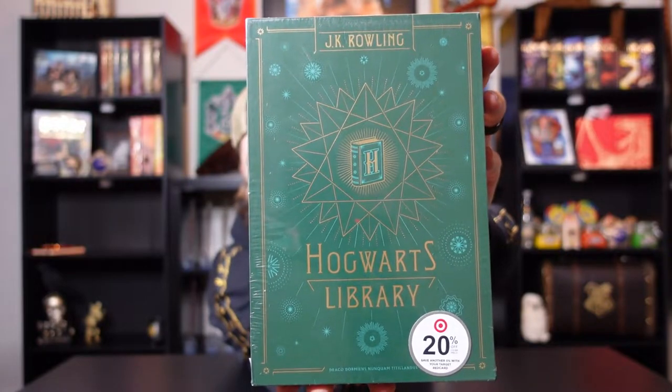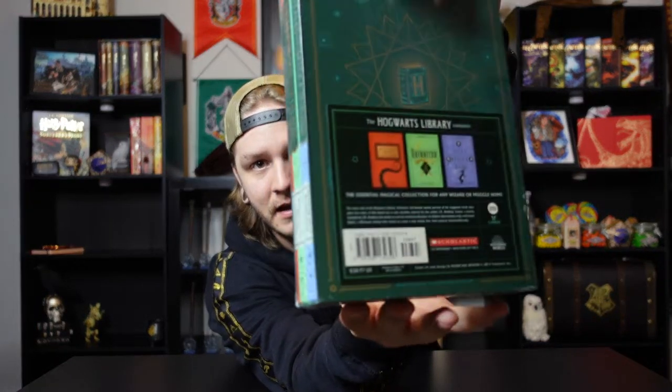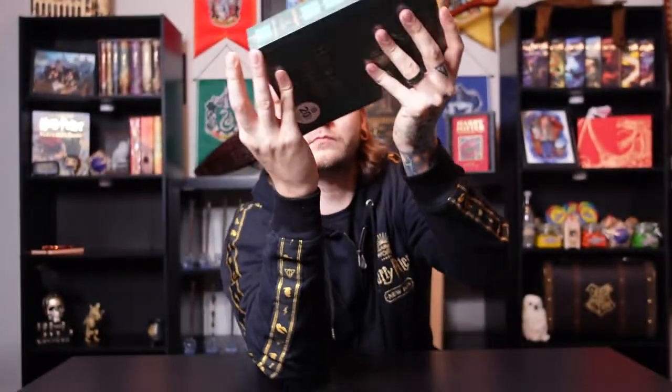It's super nice — has a really nice slipcover that goes over all three books. This book set was $38.97 but then 20% off, so not a bad deal. That was pretty much everything we were able to find at Target. Everything else we either already had or it was Lego sets we weren't particularly looking to get right now — but if you're in my area looking for Legos, my Target had you covered with plenty of them.